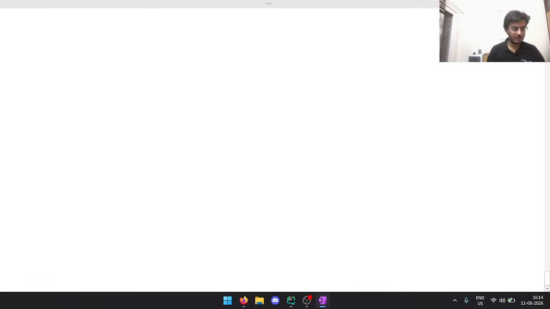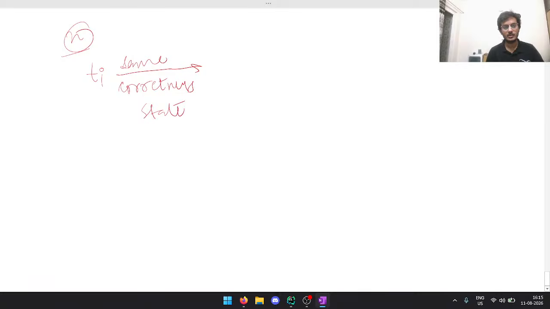Okay, so now if we do this for every i, within n queries we can calculate whether Ti has the same correctness state as T0 or not. We can maintain two arrays.